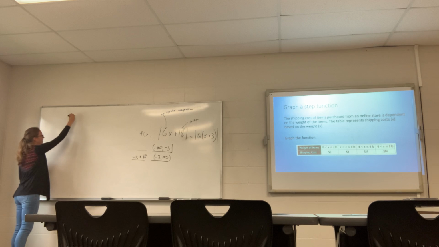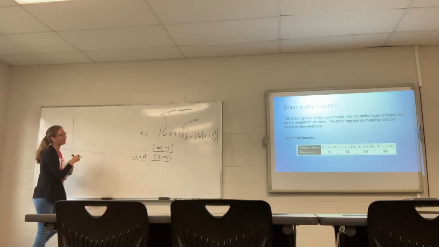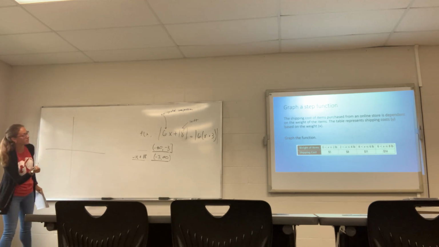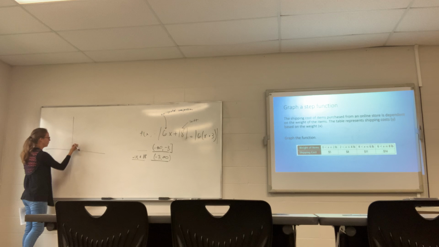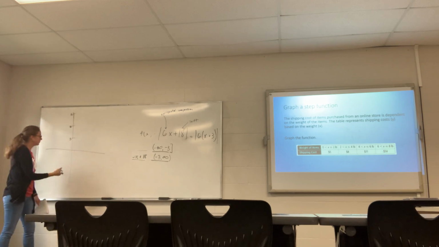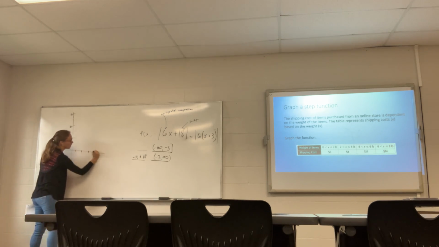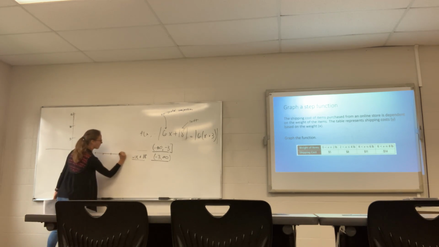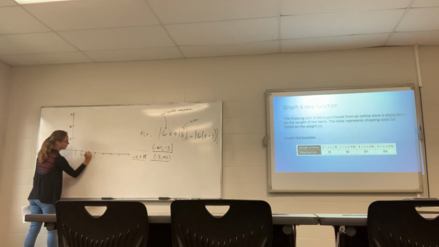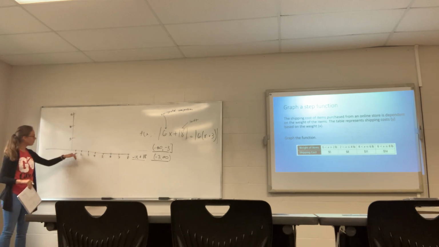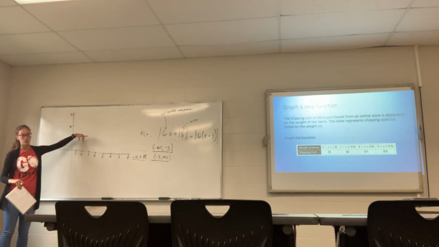So to graph this, here I have my graph. So now between 0 and 2, I'm gonna be up at 5. Let's see, I have to go to 14, so I'll count by 5s. 5, 10, 15. And I'm coming out to 8. So 1, 2, 3, 4, 5, 6, 7, 8. Okay, so from 0 until 2, all I'm gonna do is draw a straight line at 5.